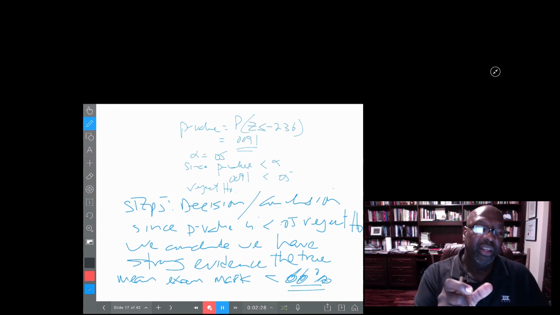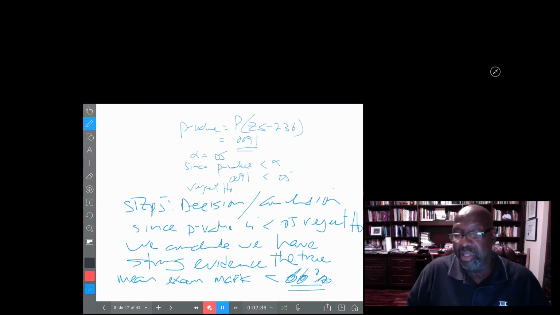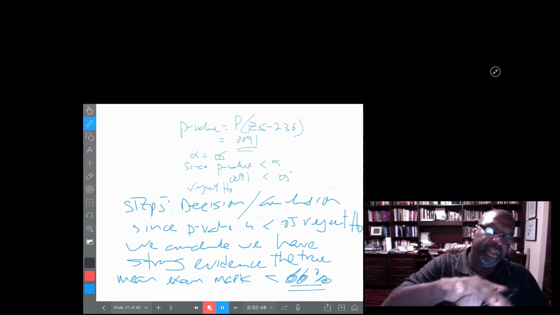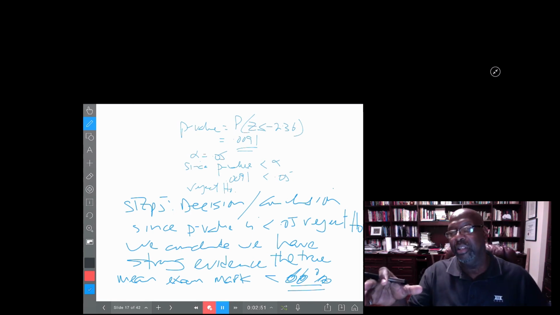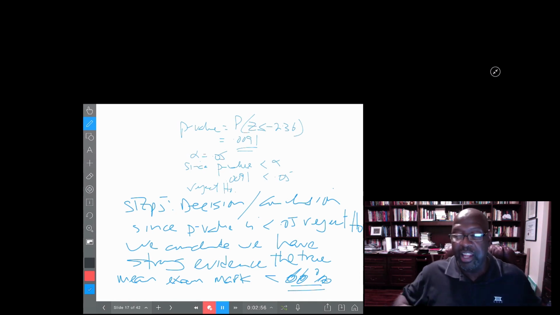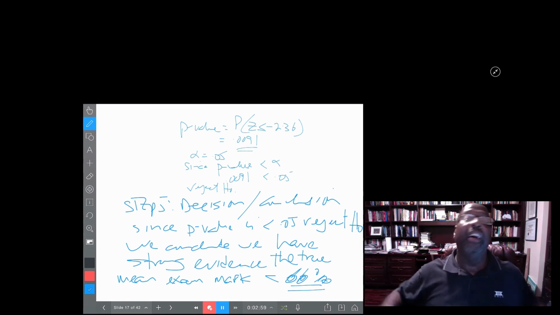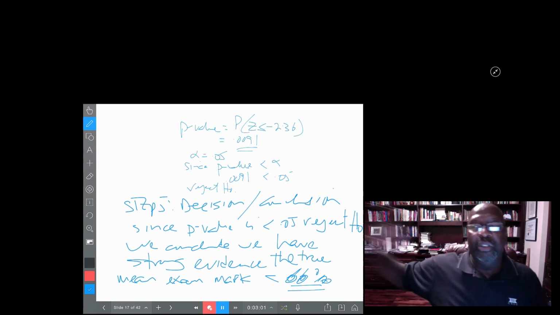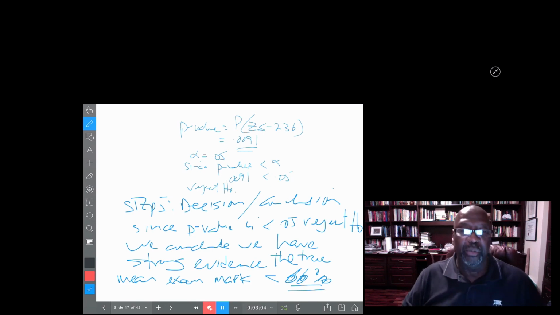I also want you to keep in mind that whenever you do a two-tailed test, you can use a confidence interval with the 1 minus alpha level of confidence to solve the same problem. You get the same results. So if your significance level is 5%, you could do a 95% confidence interval. If it is 10%, you could do a 90% confidence interval, and you will get the same results. Hypothesis testing is equivalent to confidence intervals when it is a two-tailed test. In two-tailed tests, we're interested in whether there has been a change, whether things are different, not whether one is greater than or less than. Those are one-tailed tests.